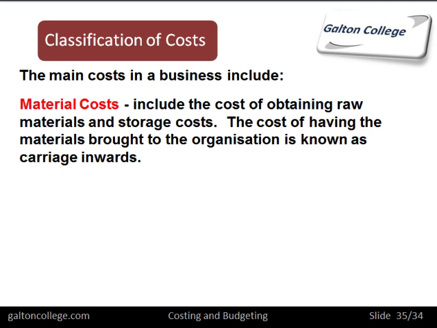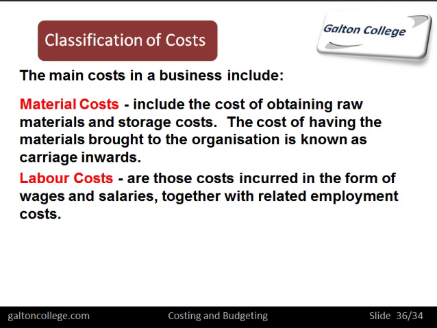Now, of course, it depends on the business. It depends on which business we're talking about. Some businesses may not have a big stock of raw materials. And in a service-based economy, a lot of this would not perhaps apply to all businesses. A firm of accountants, for example, or of solicitors, they will not have a big stock of raw materials. They will have computers and office space and so on, but they won't have a big storeroom with inventory. The chances are they'll have some stationery perhaps, and that's it. So it depends on the nature of the business. For a traditional manufacturing business, material costs can be significant, and that's one type of cost.